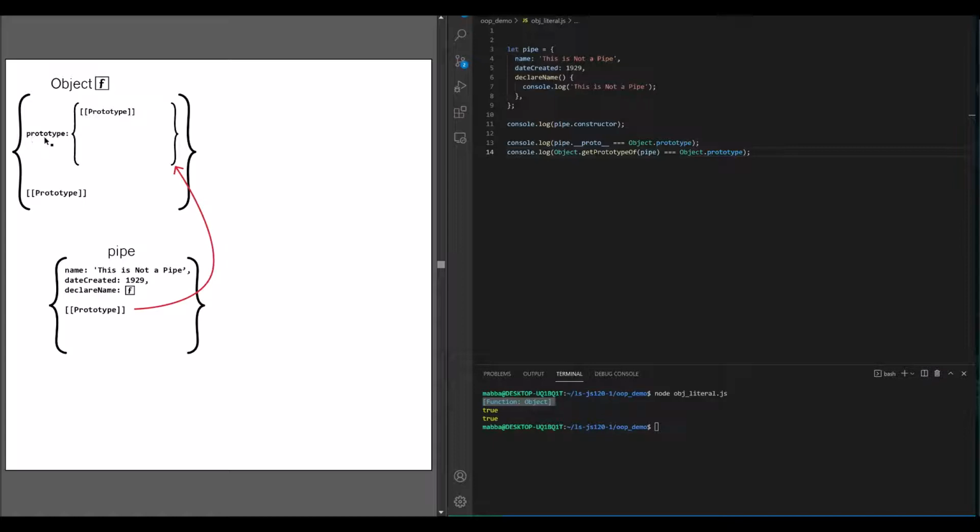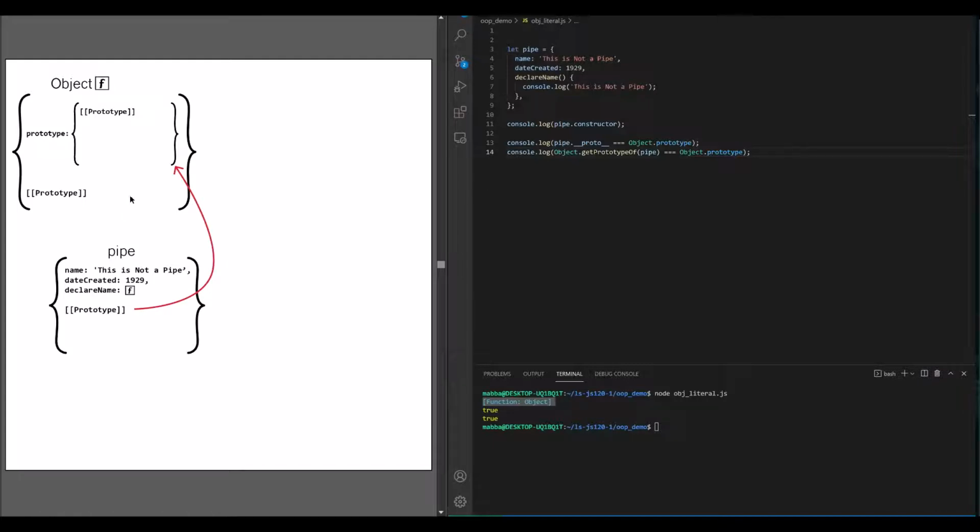We see prototype is an explicit property. We can access it in our code. It's right there on the object function, but the hidden prototype reference is not accessible in our code. You can see why I've done this differently. So we know that every object has this reference, so I went ahead and included this on all of our objects here so we can see that each one of them is pointing to something.